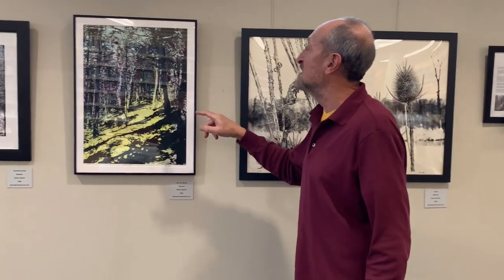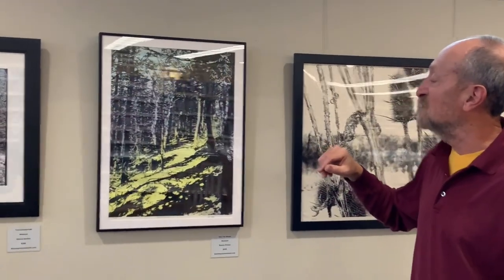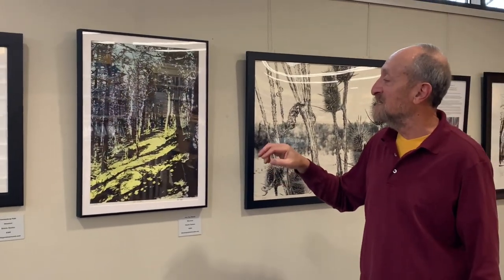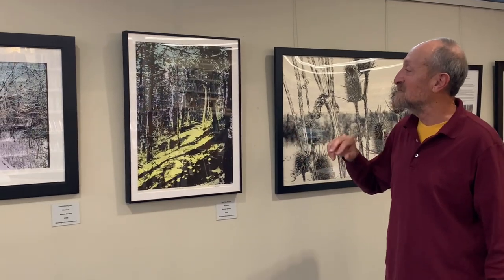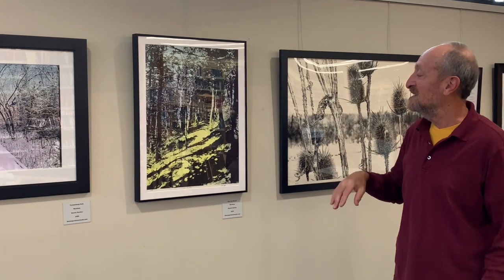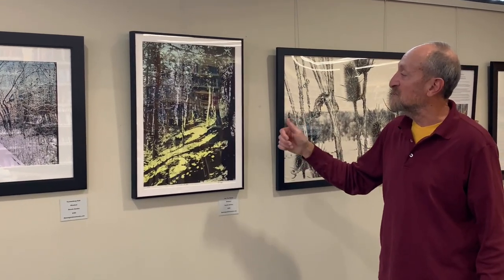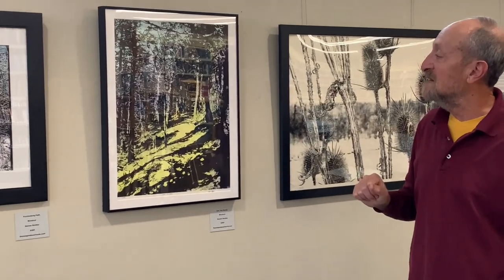This next one is actually some woods in an area in Quebec province in Canada. And what attracted me to the image was the shadows. Sometimes I think the shadows running across paths are much more interesting than the trees themselves. And this was one that we saw on that earlier image where I tried different backgrounds painting.